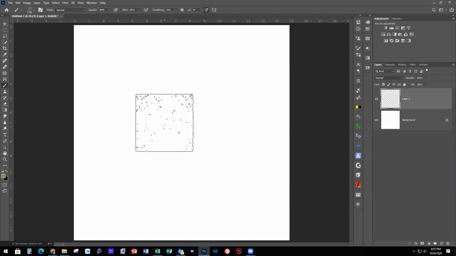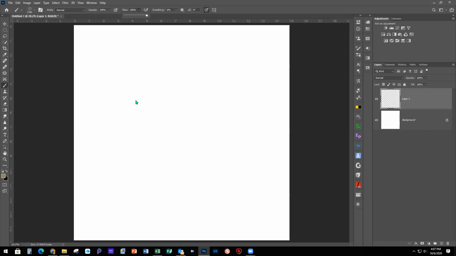And then when we're doing this kind of work, we want to make sure our opacity of the brush is at 100% and the flow of the brush. We can always lower the opacity if we wanted to later, but you can't increase it. So it's better to start with it at full strength, and then we can always reduce that opacity later if we need to.